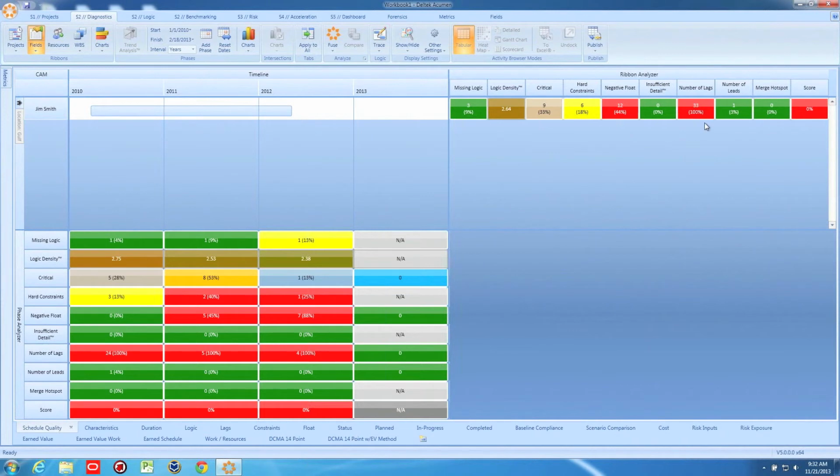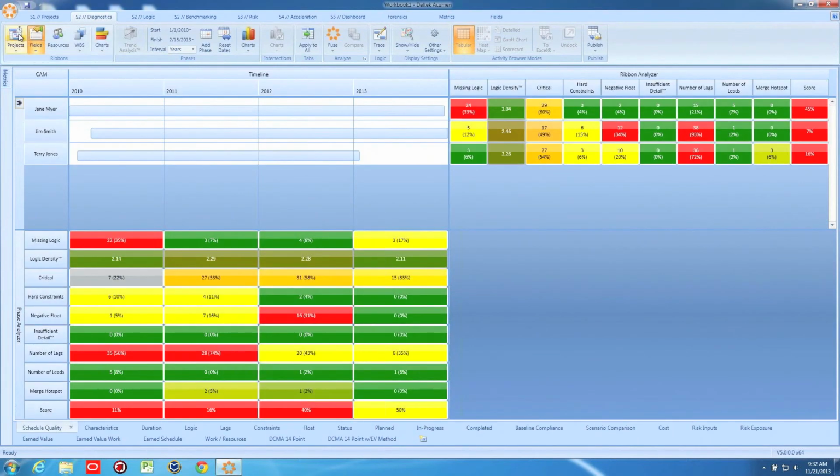So he's the one who's responsible for the 33 lags, the 12 items of negative float. It's time for me to set up a meeting with Jim Smith and work through the schedule so we can correct some of these quality issues, bring his score up, which is going to bring our overall portfolio score up.